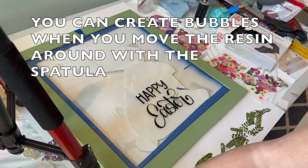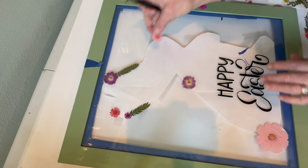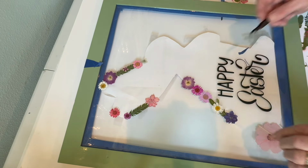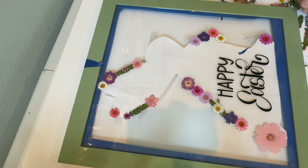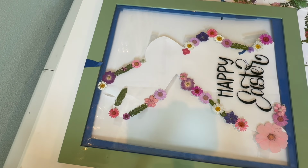I do hit it with the heat gun to get rid of the bubbles before I start putting the flowers on. In this part of the video, I have condensed down to like a minute, even though it does take me like a half an hour to get all the flowers on. The flowers are very delicate. You have to pick them up with like a tweezer and just handle them carefully. And once they're in place, try not to move them around too much. So I just tried to put the flowers on one at a time and some of the greenery on to kind of attach the flowers and give it a little more green color to it.